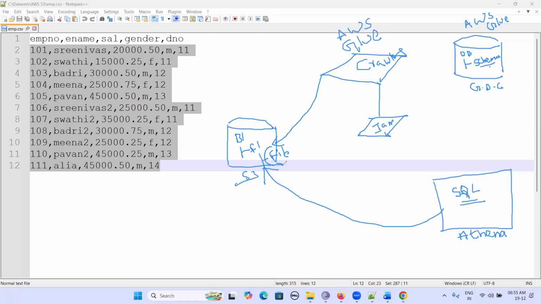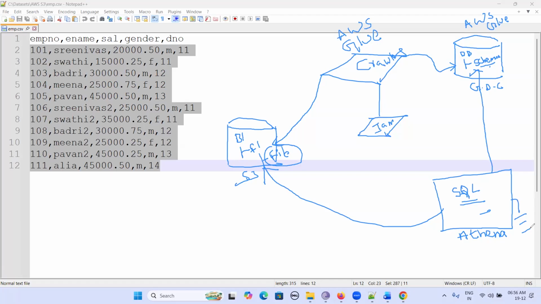Then the crawler reads this input file and stores information about it: file name as table name, file location, column names, and each column's data type. Then if we execute a SQL query in Athena, it reads that definition, and based on that it reads the input file, then we get the output.